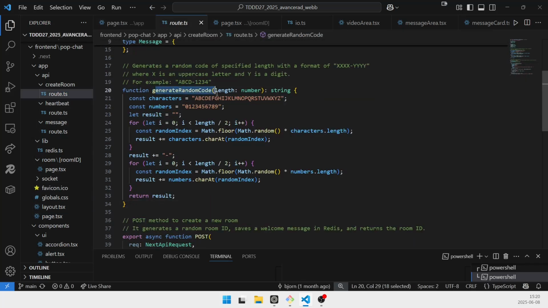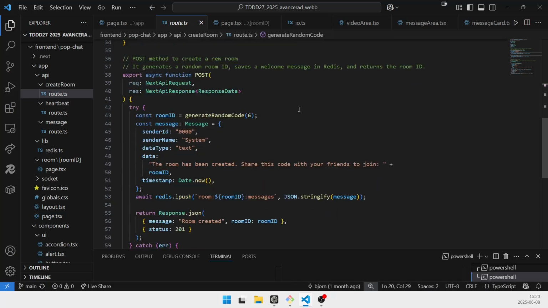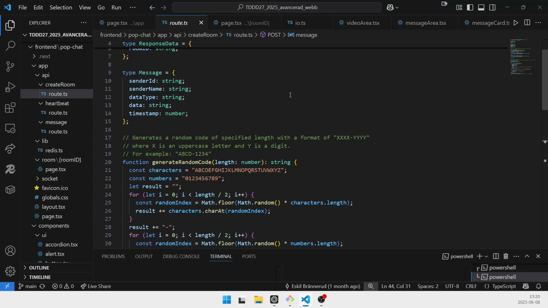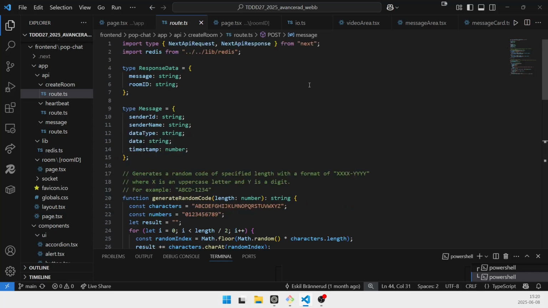So a little bit more on this create room then. So here is the number that's generated. We have some functions here because we want our rooms to disappear. They're only static as long as someone is in the room, and we chose to use Redis here because it's cache based. So everything will disappear if no one is in the room for 5 minutes.